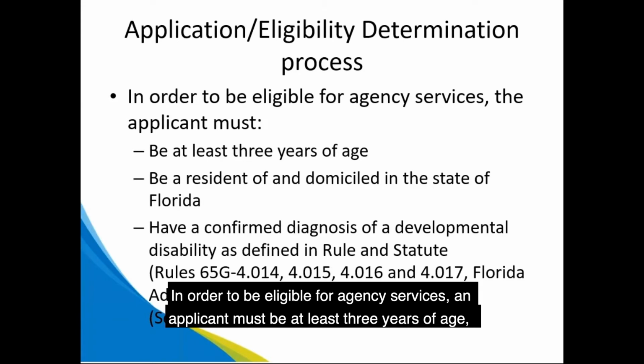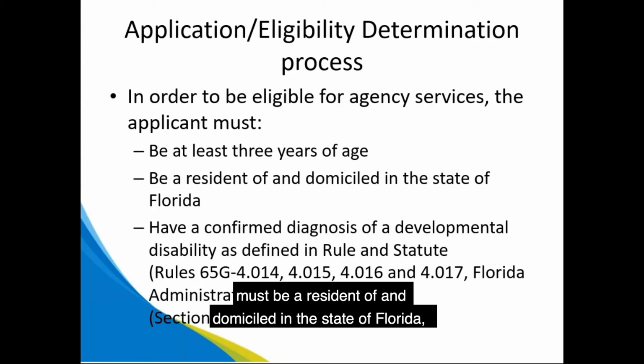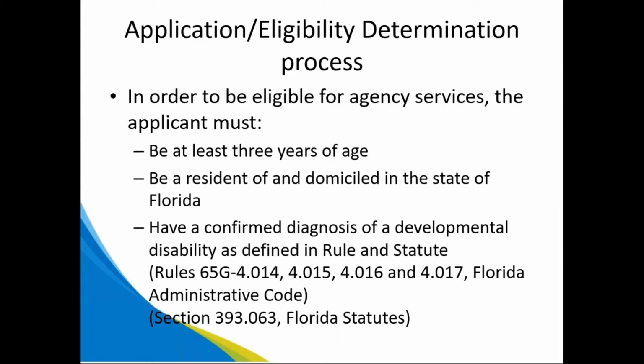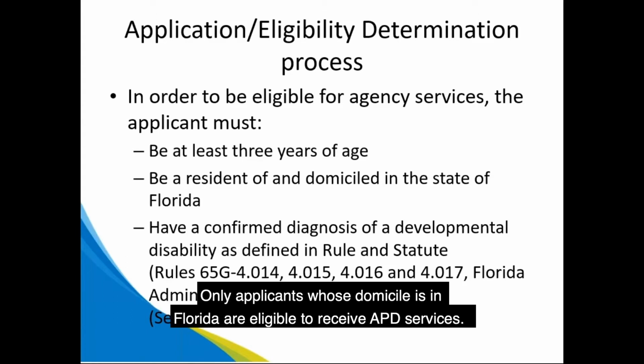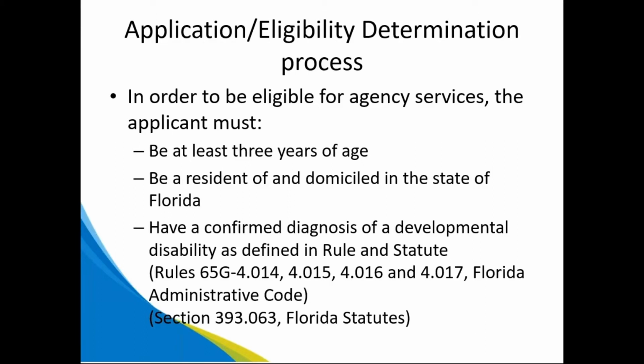In order to be eligible for agency services, an applicant must be at least 3 years of age, must be a resident of and domiciled in the state of Florida, and must also have a confirmed diagnosis of a developmental disability as defined in rule. Only applicants whose domicile is in Florida are eligible to receive APD services.